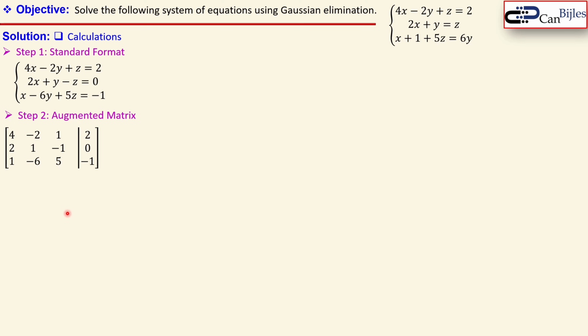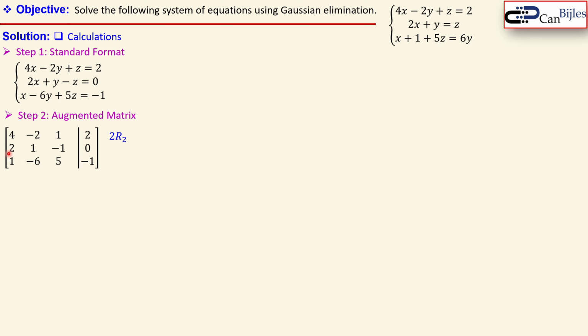Now the Gaussian elimination tries to make these 3 values, or numbers, 0. So how do we do that? And there is a procedure for that. In order to do that we try to eliminate the 3 values here by making operations like row 1, row 2 and row 3, subtracting or adding them together. Let me show you that in the first round, what we need to do in order to do that easily.